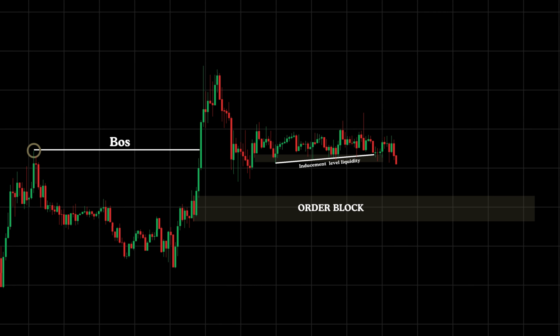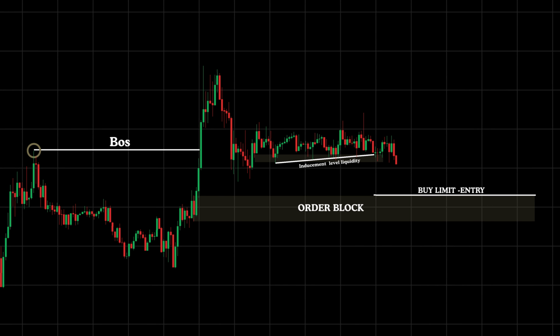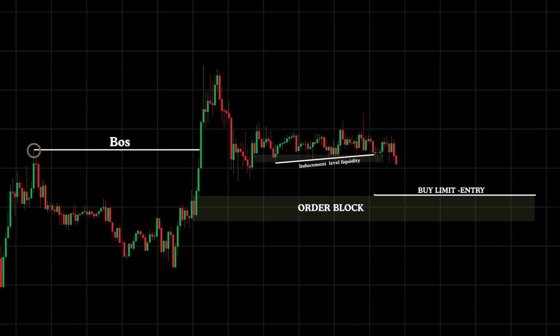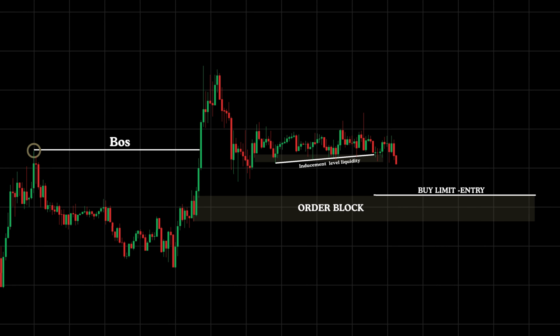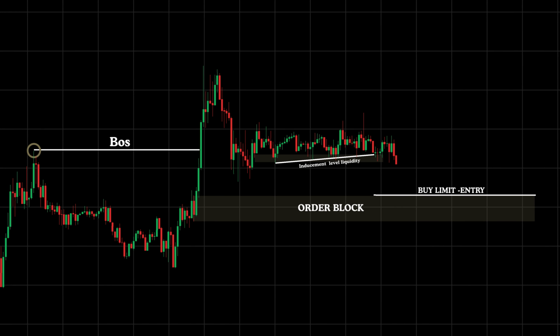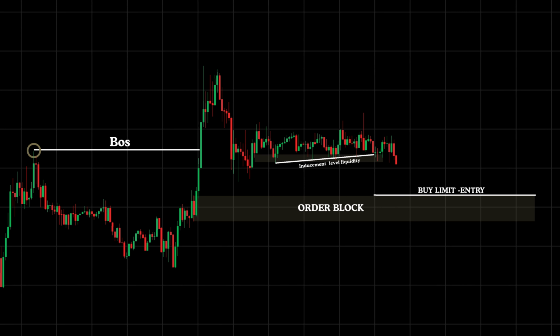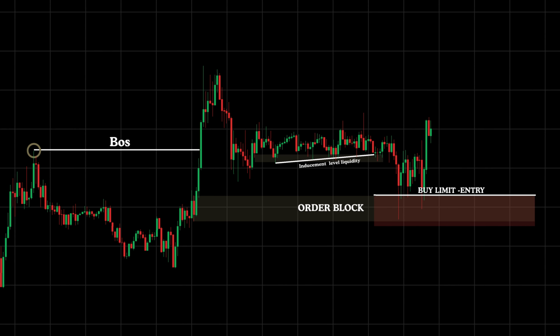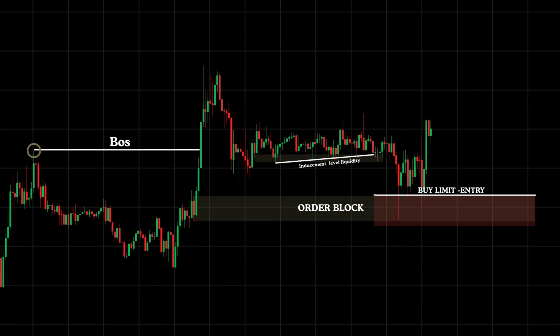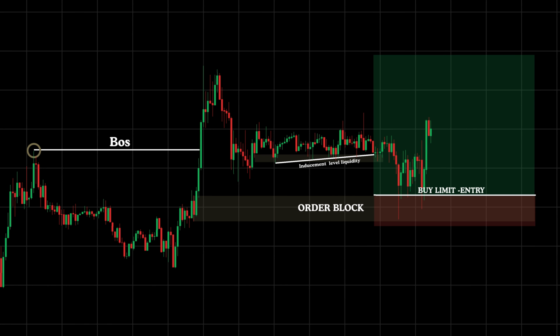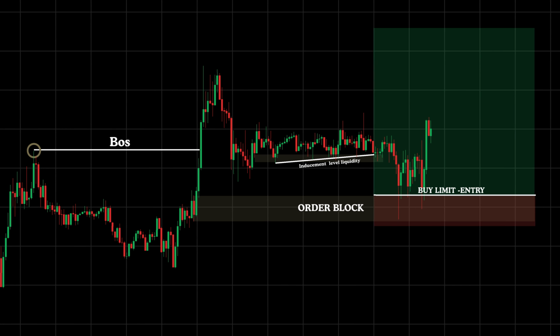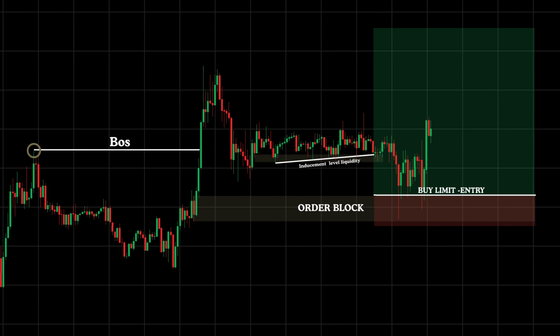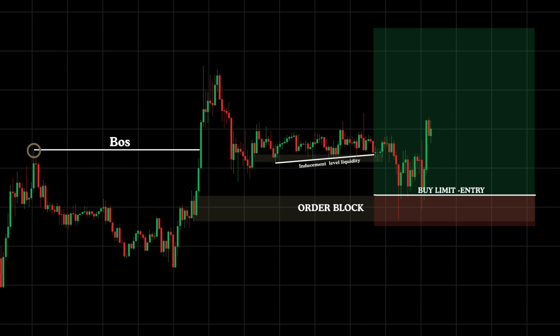So what's the strategy? Simple, we set a buy limit within the major order block and wait. No guessing, no chasing price, just patience and precision. And right on cue, price sweeps the inducement, triggers stop losses, taps directly into our order block, and reverses cleanly in our direction. Retail traders are taken out, while we enter with a near-perfect setup, clean, accurate, and high probability.